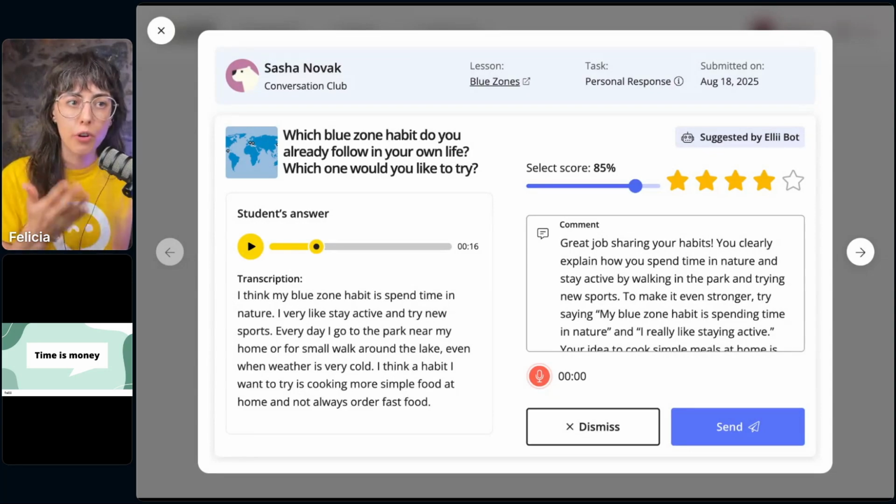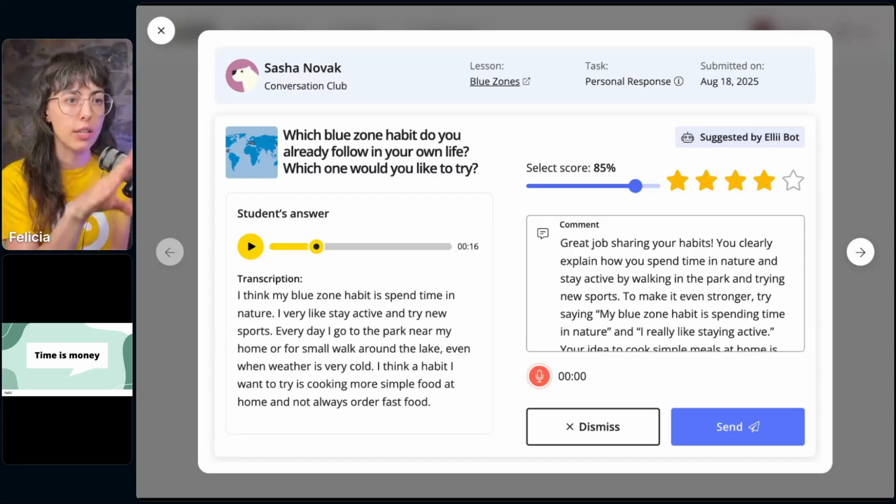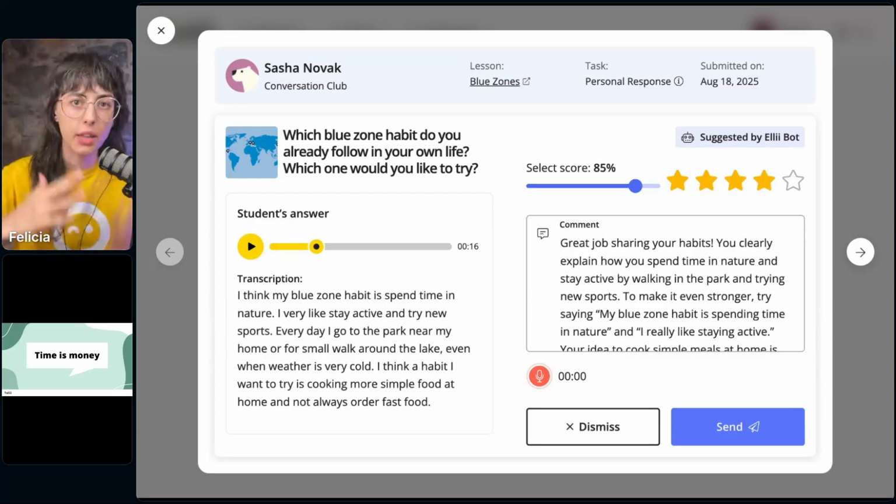But doing that over and over again, I feel that decision fatigue of, what am I going to write? What's going to be meaningful? So having a suggestion from Ellii helps a lot to mitigate that decision fatigue and helps me leave detailed feedback for my students, which is a way I'm able to build that student-teacher connection and get that feedback to my students so they can benefit from it.